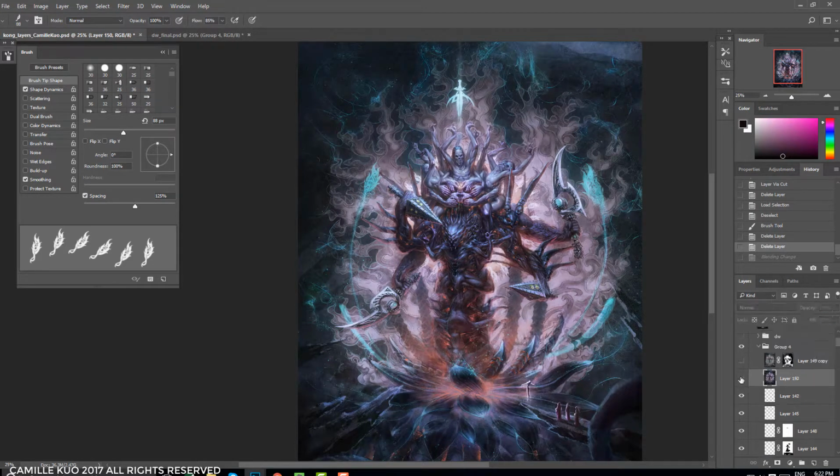So this one again, I flatten all layers into one, and I'm going to use the brush mode. I think I set it to highlight or dodge or color dodge, or you can even set it to overlay, and you just use a very bright cyan, a kind of desaturated bright cyan, to highlight. And this one is set to soft light.